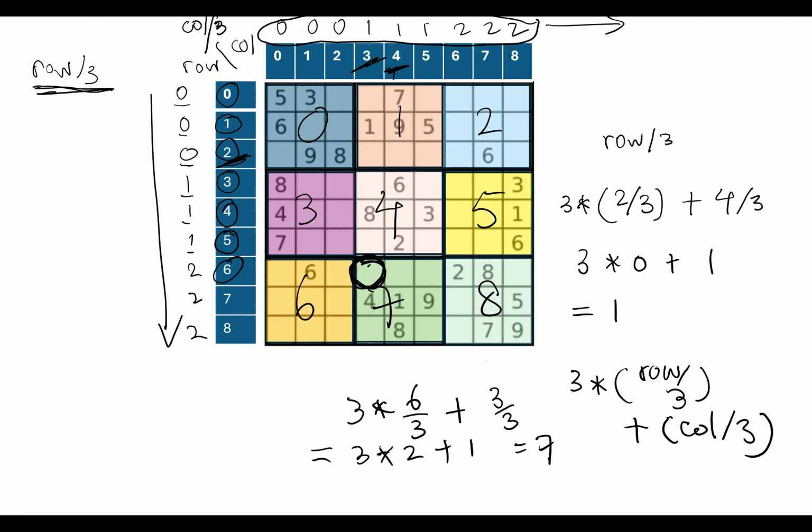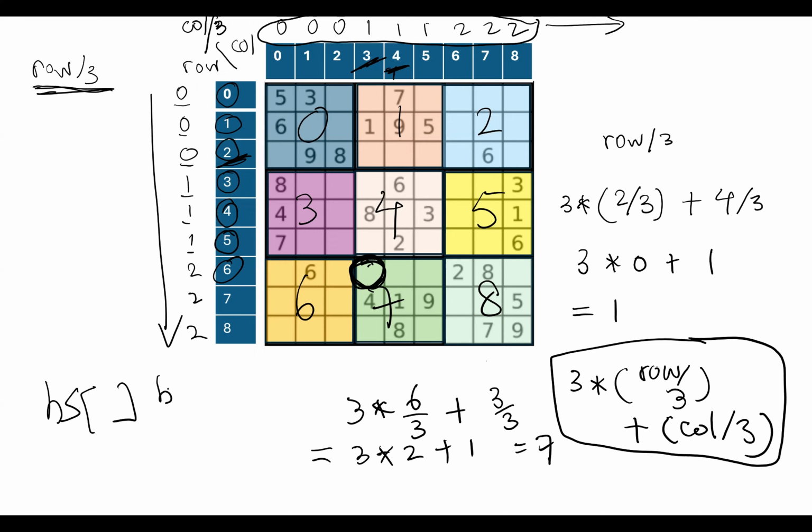So this one denotes block 7. Okay, so this is a simple formula to get which block you are in. So now we can have a hash set array called blocks of size 9, right?